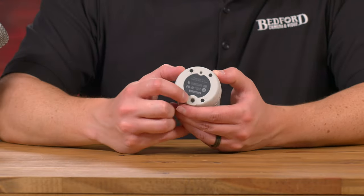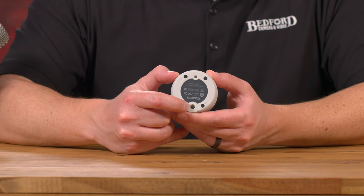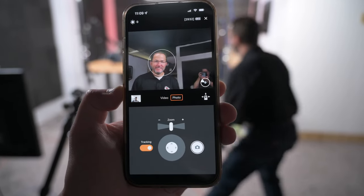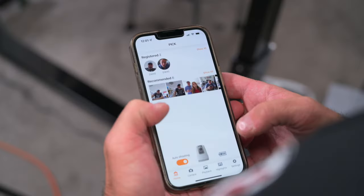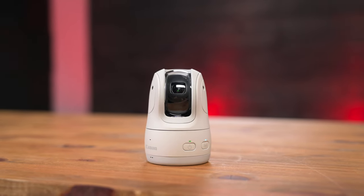You also have a 1/4-20 thread on the bottom of it, so you can put this onto a tripod or a light stand that has a 1/4-20 thread onto it. You also have the ability to let the camera follow your movement and just automatically capture what's going on in your scene, whether that's one person or a group of people, because you can register up to 12 faces for it to follow, with the ability to track faces up to 16 feet.